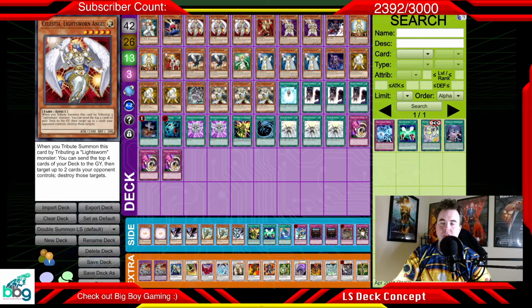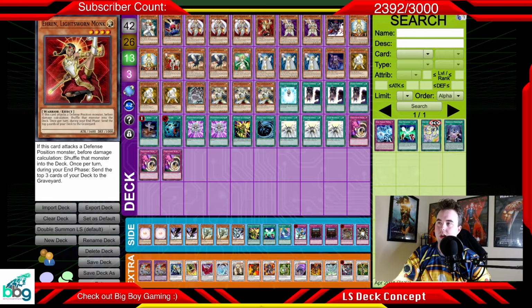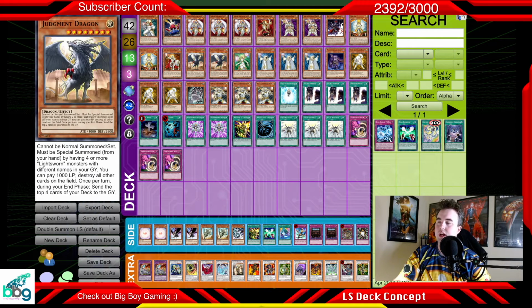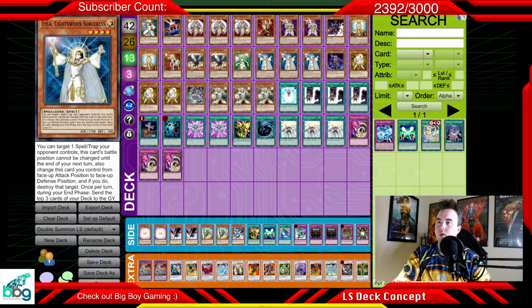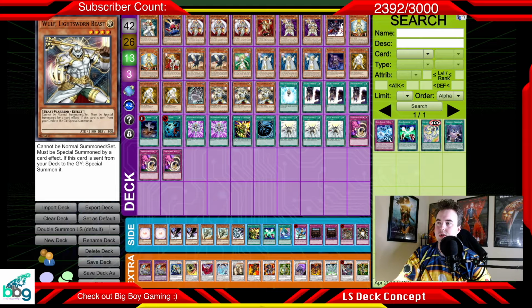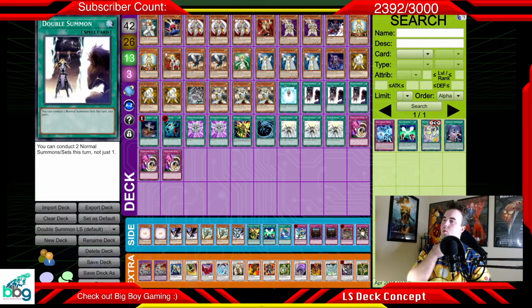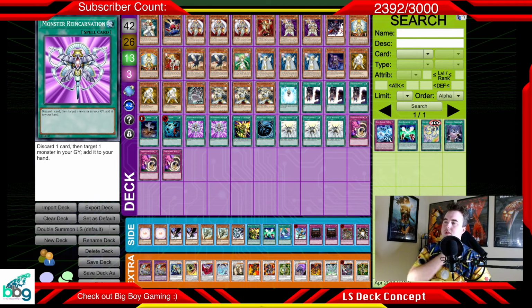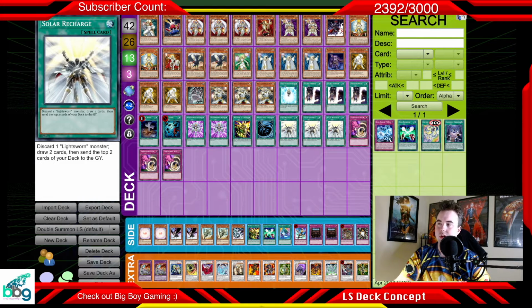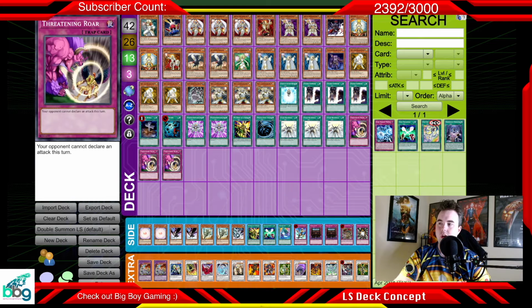So let's talk about the deck list here. We have one Arcus, one Trooper, triple Celestia, one Aaron, double Garoth, one Gors, double Honest, one Jane, two JD, one Lumina, triple Lila, one Plague, triple Raiko, one Hamster, triple Wolf, one Charge, triple Double Summon, one Foolish Burial, one Heavy, two Monster Reincarnation, one My Body is a Shield, one MST, triple Solar Recharge, and triple Threatening Roar. That rounds off the main deck.